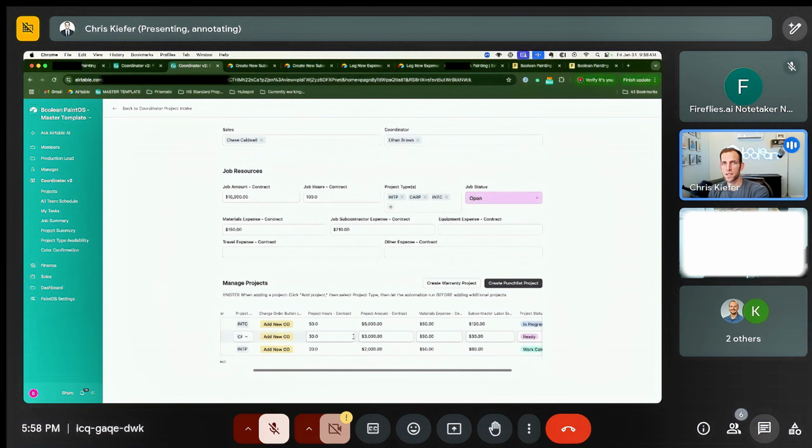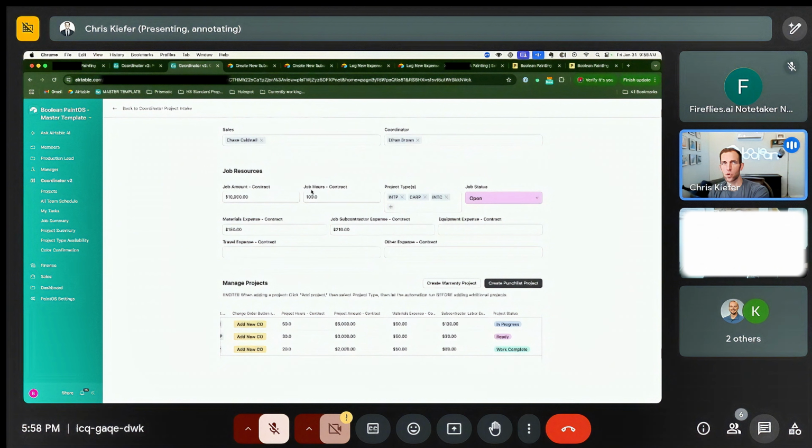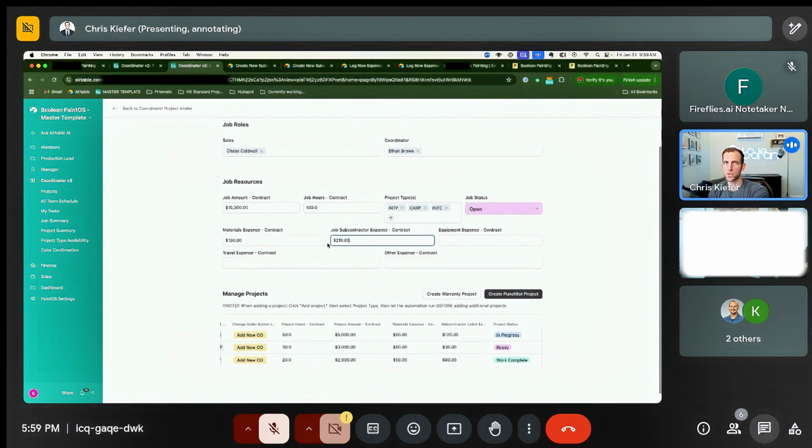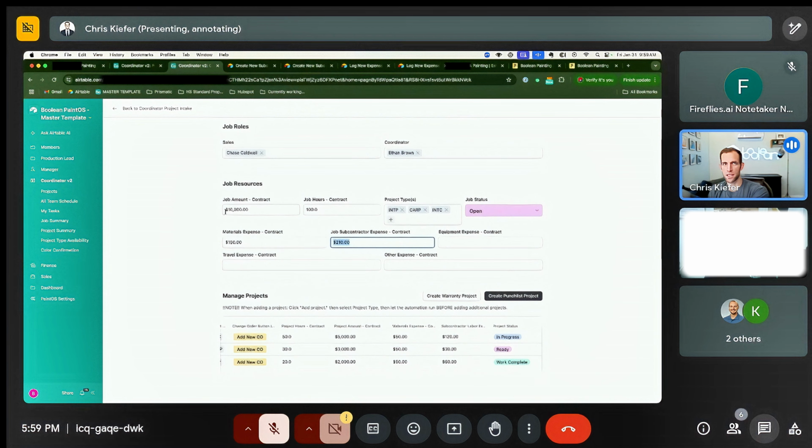My total hours on the contract was 100, so those hours get split up, 50 hours on the first project, 30 on the next, 20 on the next, and so on. In this case, my job subcontractor expense total for the whole contract was $210, which is kind of silly because it's a $10,000 job.